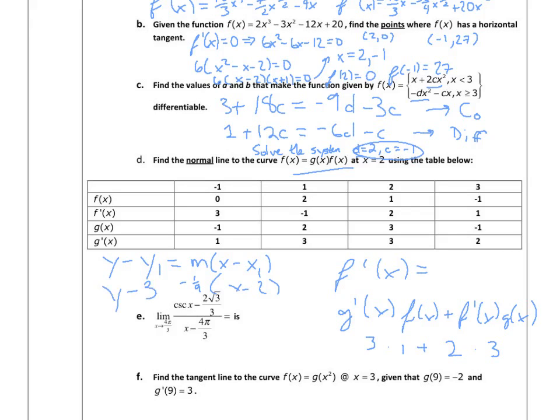Letter E, my definition of the derivative, I see that very quickly as f of x minus f of a over x minus a. And so really what this question is asking for is, if the function is cosecant of x, then what is the derivative? And more specifically, what is that derivative at 4 pi over 3? Derivative of cosecant is negative cosecant x cotangent x. So now I have a problem that is an exercise in the unit circle. The sine of 4 pi over 3 is negative root 3 over 2. So cosecant is going to become negative 2 over root 3.